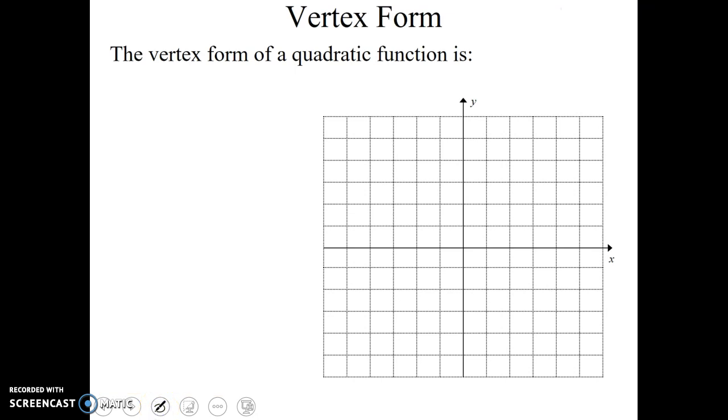Okay, the vertex form of a quadratic function is y equals a(x minus h) squared plus k. So this should look familiar to you. We're dealing with vertex form for several functions. We've looked at the absolute value function, and now we're looking at quadratic. You can see that each of these functions still have the same transformations. The a is going to be a vertical stretch or compression. The h is going to be a horizontal shift left or right, and the k is going to be a vertical shift up or down.